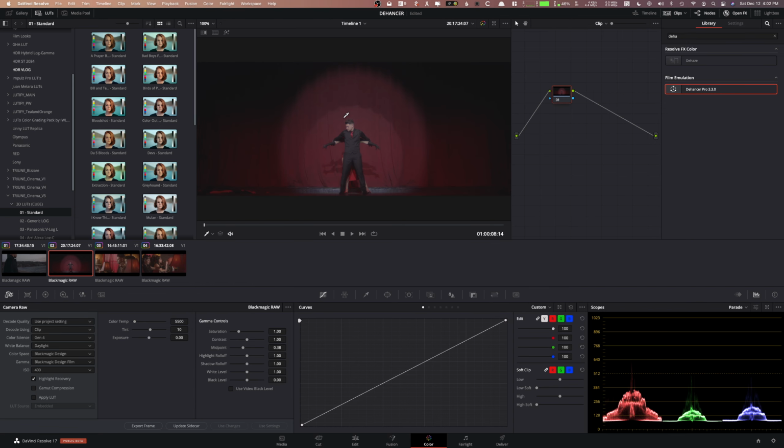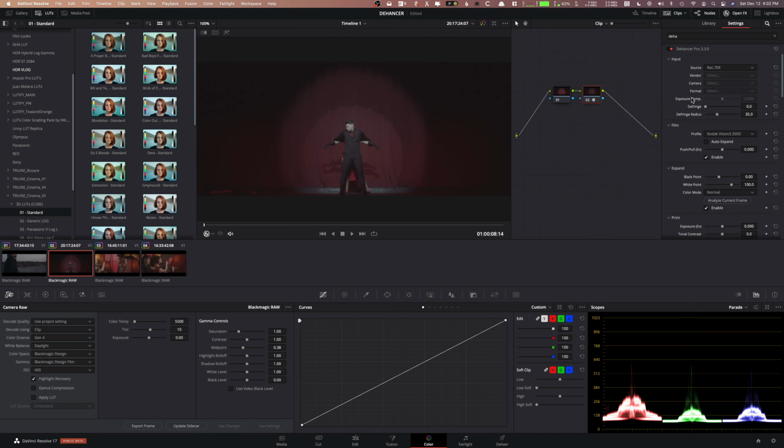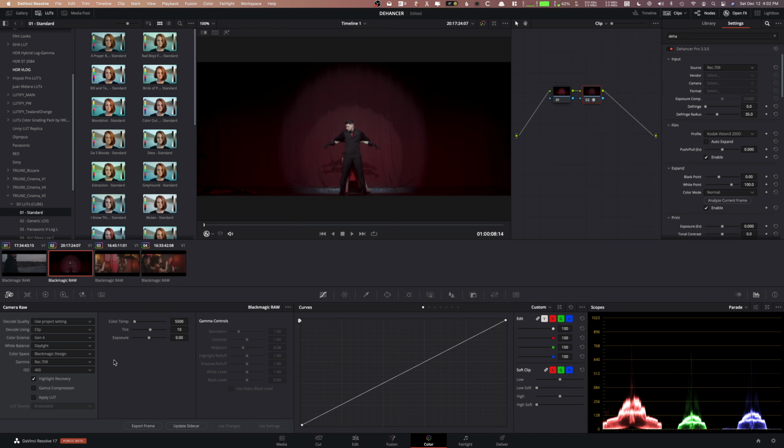So here in DaVinci Resolve, we have the normal color page, and of course we have to install the plugin. Once that's done, you can see Dehancer Pro 3.3, which I'm using because I have DaVinci Resolve 17. I'm going to add a new node because I like to always just do it on a new node. Right now I am in the Blackmagic Design color space, and I'm in the film look. You can always change if you need to, but we're going to add this to the new node. And now the Dehancer's on. At first, you're like, wow, that looks awful. And don't worry, it's because right now we're in Rec 709. Now, if your footage was in Rec 709, then you're fine. You can go from there.